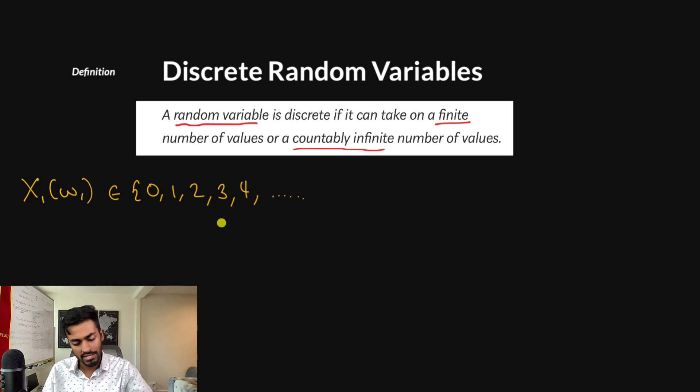Now, what's interesting here is that we have this random variable. If it can take on a finite number of values or a countably infinite number of values, well, how many people can actually be a part of the set? Well, this could go on until, let's say that you live on the busiest street in the world where virtually every human being could have crossed you in that 10 minute span, in which case, it could theoretically be as high as 8 billion, which is about the population of the world.